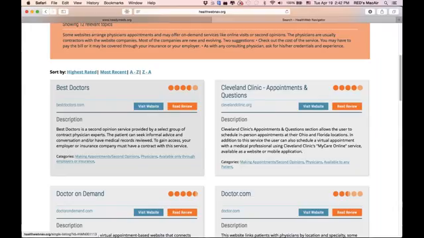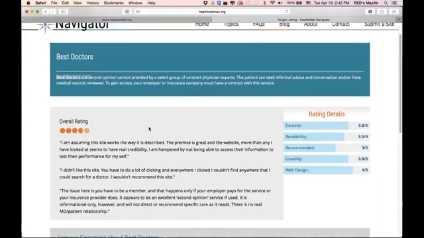If you click this read review box, which we'll do right now, you can actually see what the professionals have said about this particular website. And we have 3 reviews for this site right now, 1, 2, 3. And to the right here, you'll see the rating details. So as I mentioned, they provide a rating based on their summary, which you see to the left, as well as a numerical rating to the right.